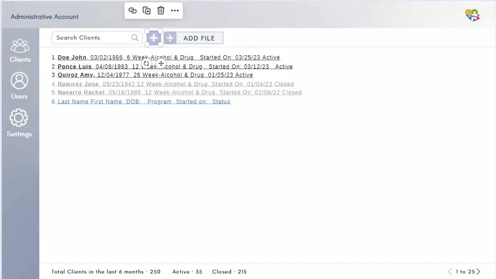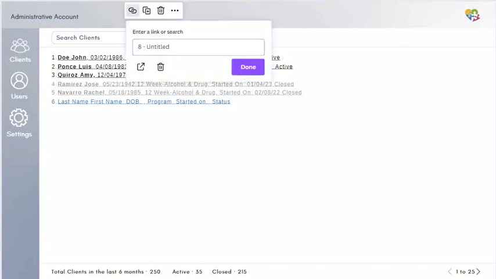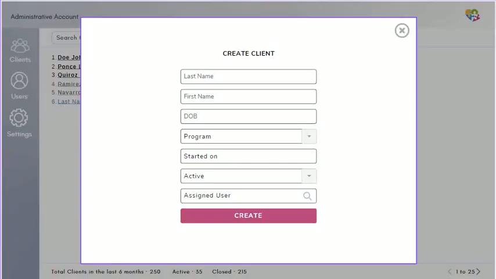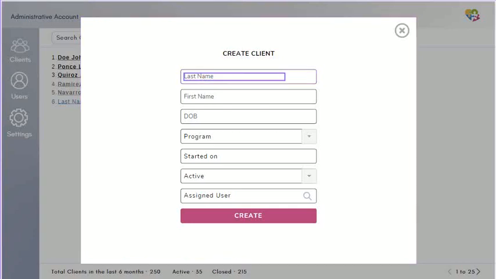So if I was to click on this, it should take us to this page to create a client, right? Because we are in the clients tab, and it will be very simple. Just basically the fields that we spoke about. The program should be a scroll down of options, which I should be able to add on settings.